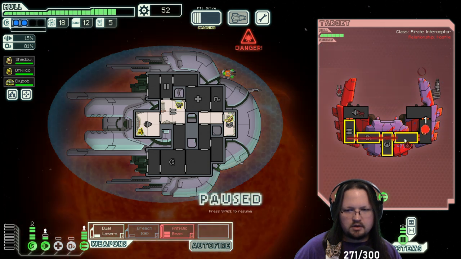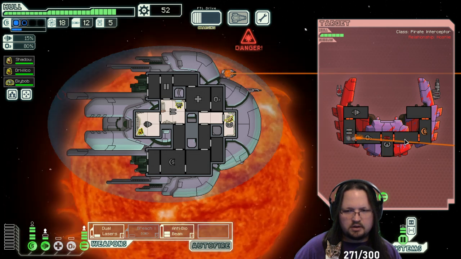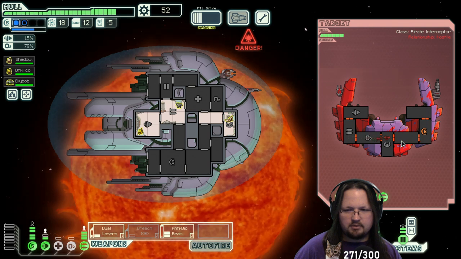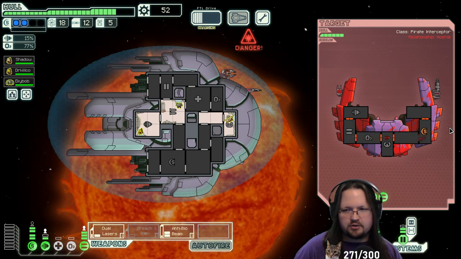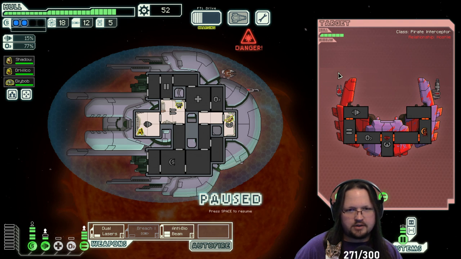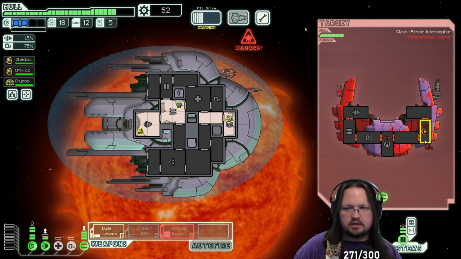Nice. Ideally, I kill the Mantis. I didn't get him in one swipe, but that's okay. Obviously, I have my oxygen off right now. I want to try and dodge this. I need to move my FTL so that I can get out of here in a vaguely timely fashion.